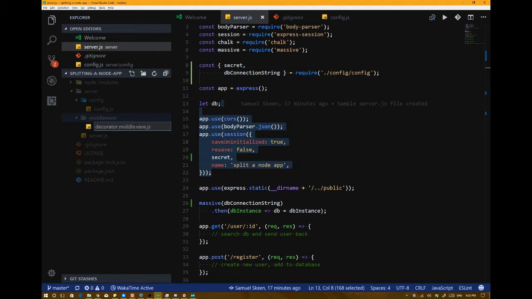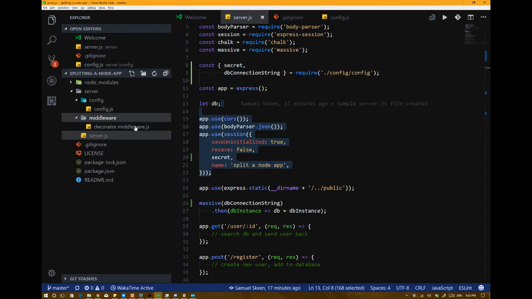You don't really have to call it decorator, but the idea about decorating in programming is that it takes something and adds a little bit more to it. Since with middleware we're taking the original application and adding the middleware to it, it seems to make sense in my mind.